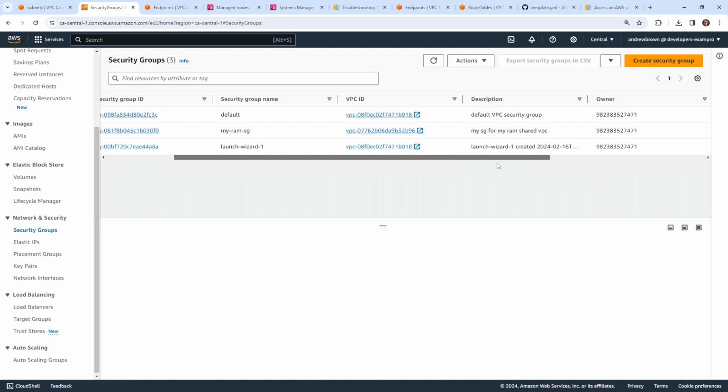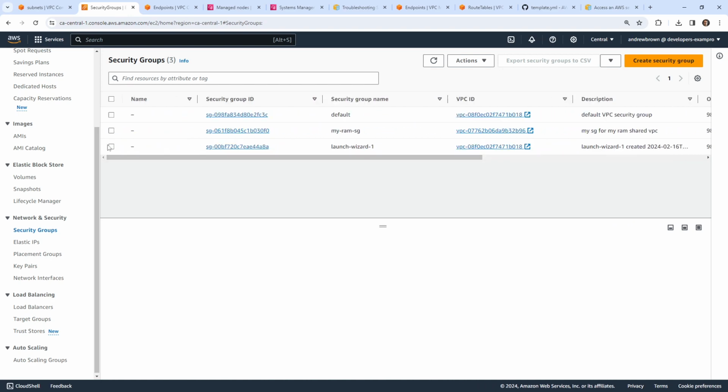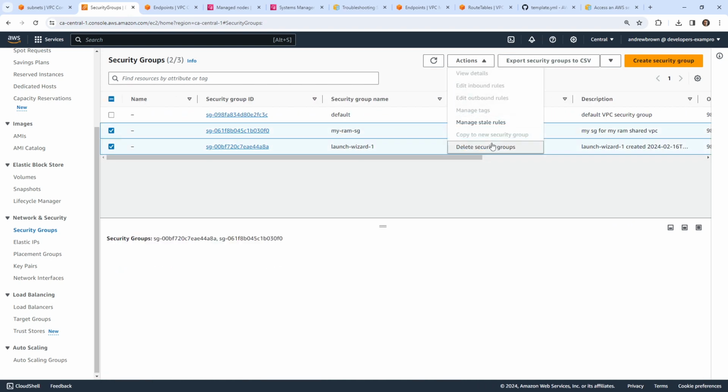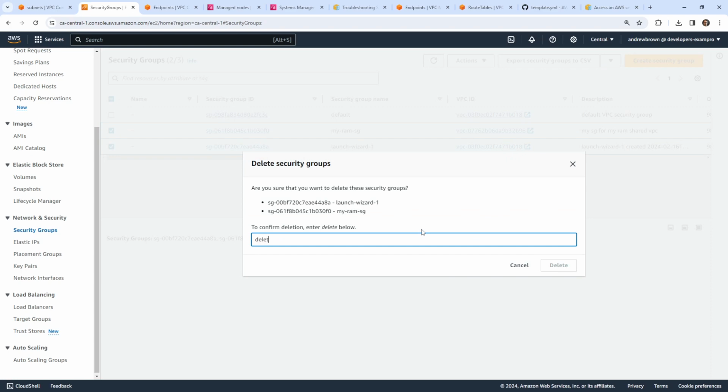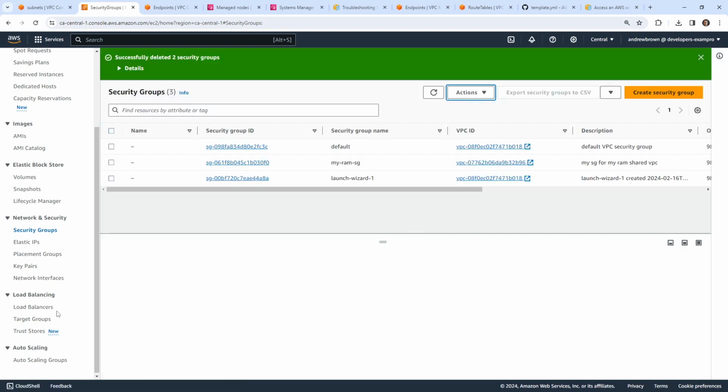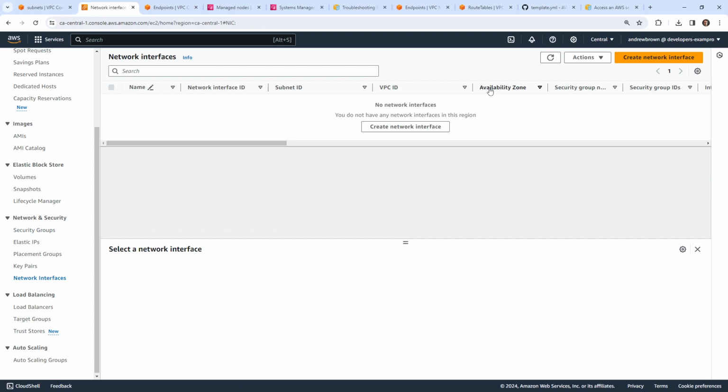Over here, I'll also just check security groups. I don't like having security groups lingering around, so if we can, let's just get rid of some of these other ones. They add up really quickly, so anytime you can get rid of security groups you're not using, do so. And there's no ENI, so this is perfect. Okay, great. So we'll see you in the next one, and hopefully you learned a lot.